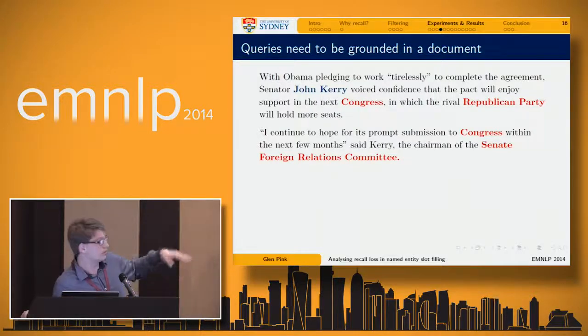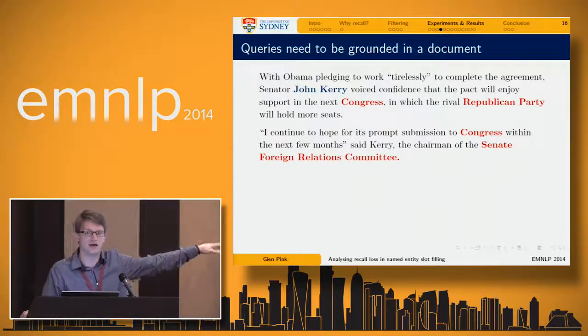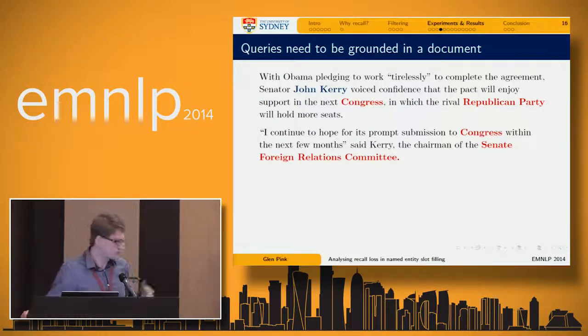So we've now taken the query John Kerry and we've found a mention of John Kerry in this document. Now in this case, I've just done it via exact text match. We could generate aliases, we could do named entity linking or so on to actually find a mention of John Kerry in a document and in a sentence. And once we've found the reference in a sentence, systems then look in the rest of the sentence to find entities that can be extracted as potential slot fills. So here, John Kerry Congress, John Kerry Republican Party can now be extracted as candidates for member of.